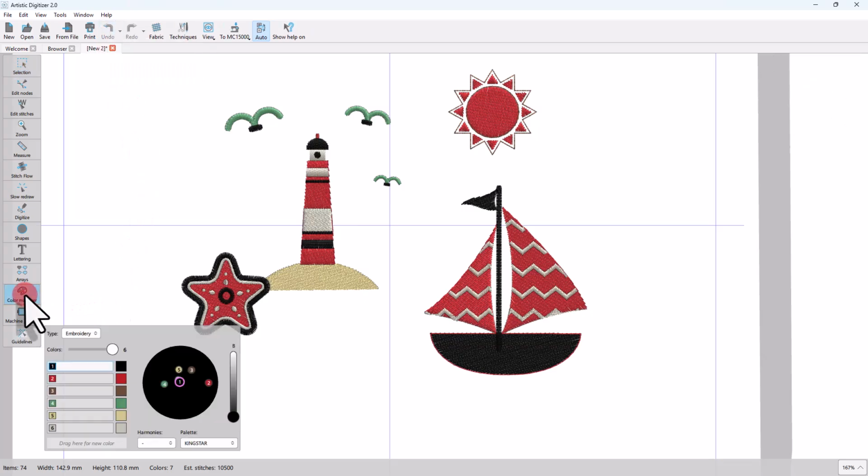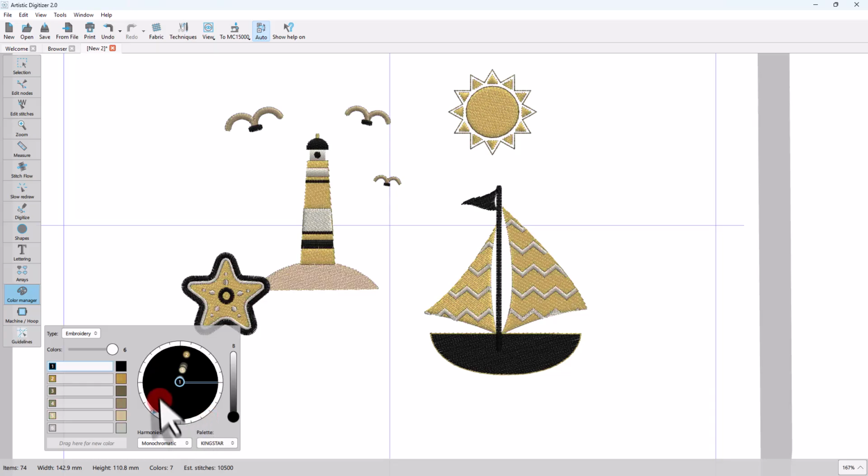Now, a final way to adjust the design colors is through the harmonies. If you expand this, you get a list of different ways to align colors within a color wheel. The available options are based on the color theory. If you select monochromatic, you get many shades of one color. You can change all harmony colors at the same time if you drag the triangle on the outer circle of the color selector.